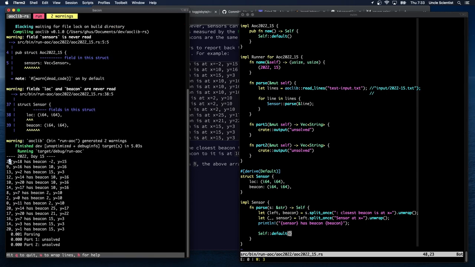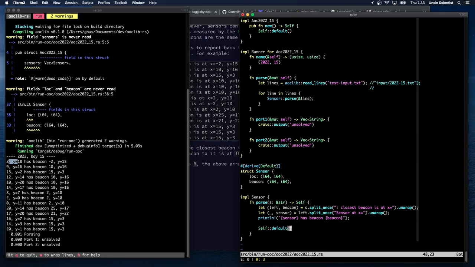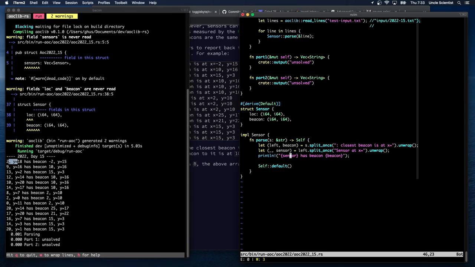Yeah, so now we just need to split on this string, right? And then it'll give us our x and y coordinates. Okay, so we can create another helper function here called coord, and it returns an i64. Let x, y equals s.split_once on that string, unwrap. And then we just return x.parse unwrap and y.parse unwrap. And that should give us the location of the beacon and the location of the sensor, right?